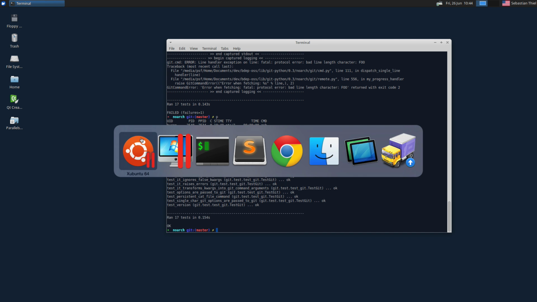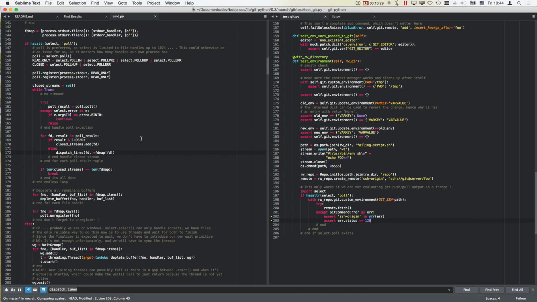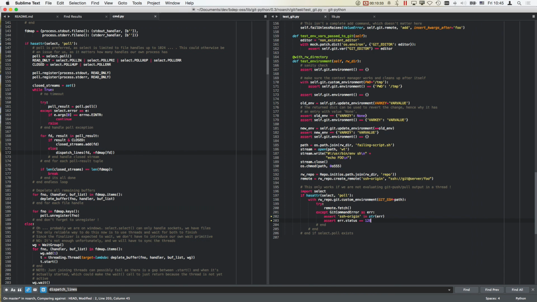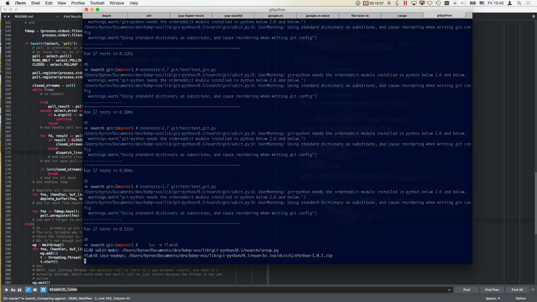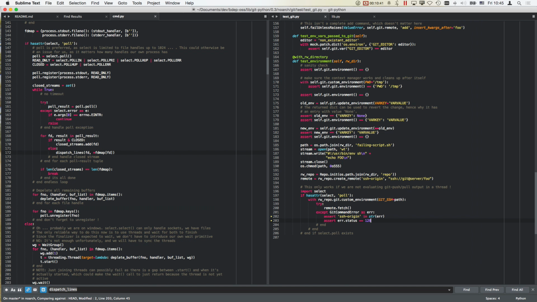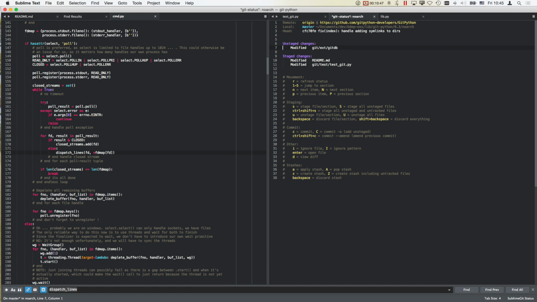Nice. Good. And it should also work here. And it does. Cool. Flake8. Happy. Flake8 is happy. Cool. So everything should be happy now. That's the fix already.